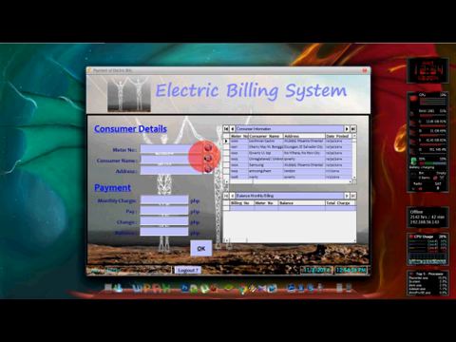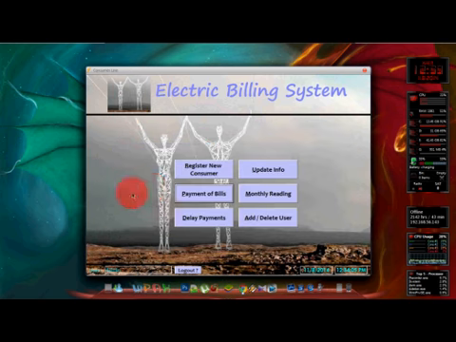Then after which the user can go back to the main menu, and when the user wants to see all the delayed payments for each consumer, the user must select the delay payments option or delay payments button.